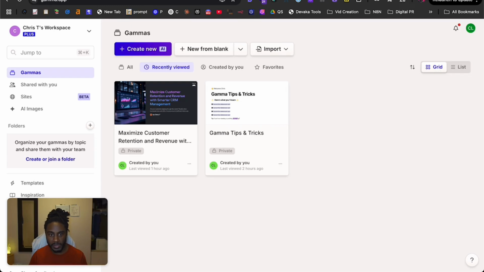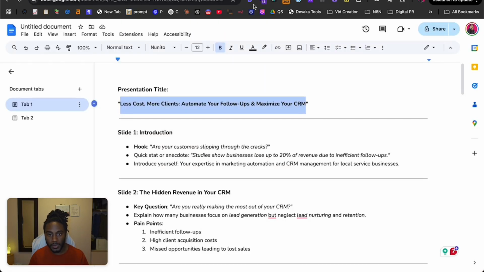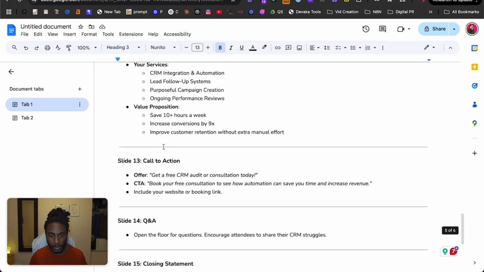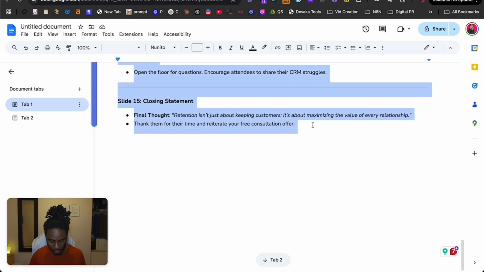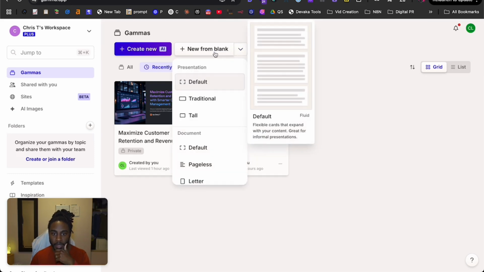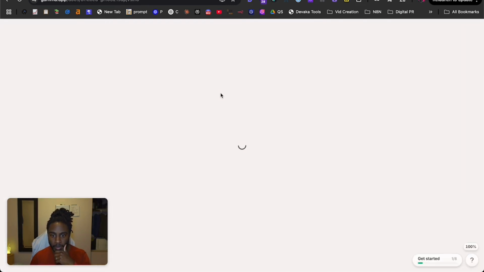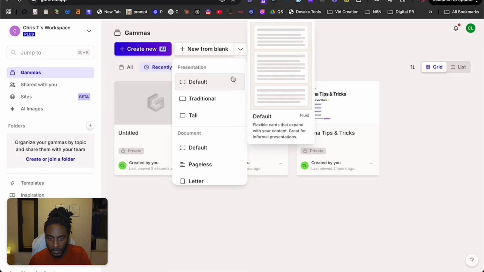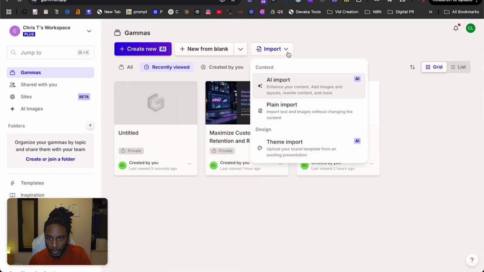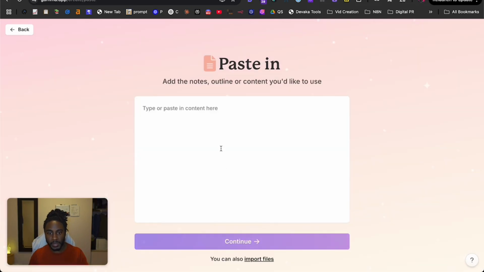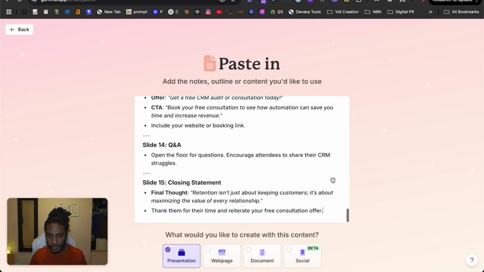I can't quite load it because I am logged in, but this essentially is the page. So I'm just going to dive right in. What I'm going to do is copy the entire presentation I have here with all the slides and the notes. Copy all. Now I'm going to start a new one. No, that's the wrong button. If I go to import, AI import, so paste in text. Yeah, that's what I did last time. So I'm just going to paste the text in.